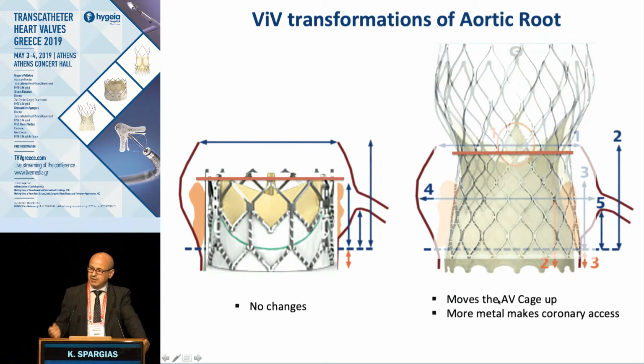But when we have a supra-annular valve, when we are going to need to have a valve-in-valve procedure in the future, this is going to considerably alter the anatomy of the aortic root. So if the anatomy of the aortic root is small, you can imagine that it may isolate the sinus of Valsalva and interrupt the return of blood there, so we may have problems with coronary. So this is something we have to think carefully about when we're using our first valve, because it may have an effect, especially in younger patients that are going to need a second implantation for sure in the future.